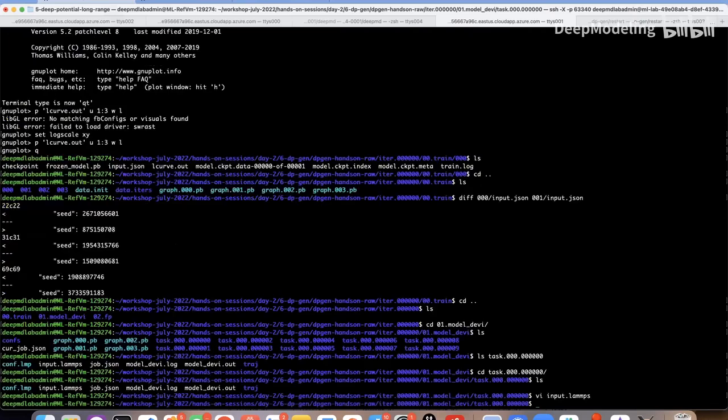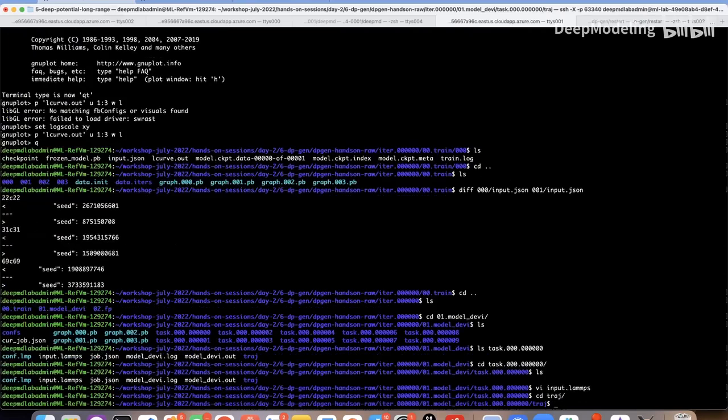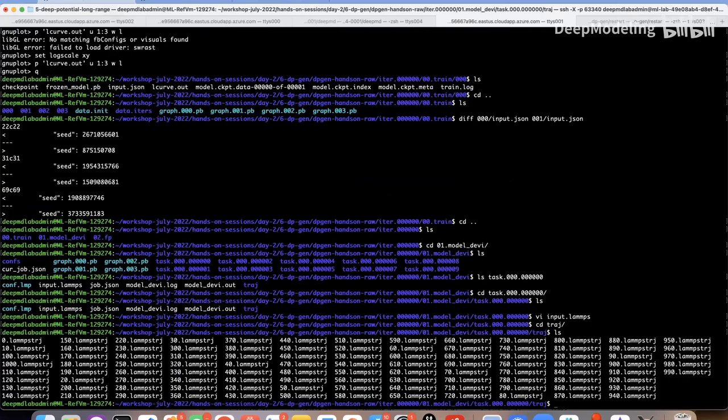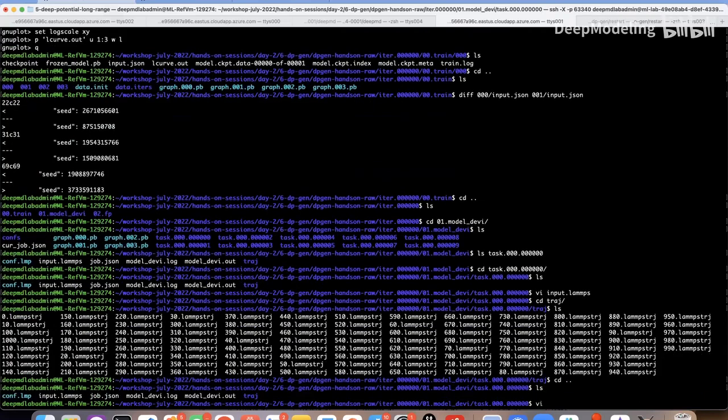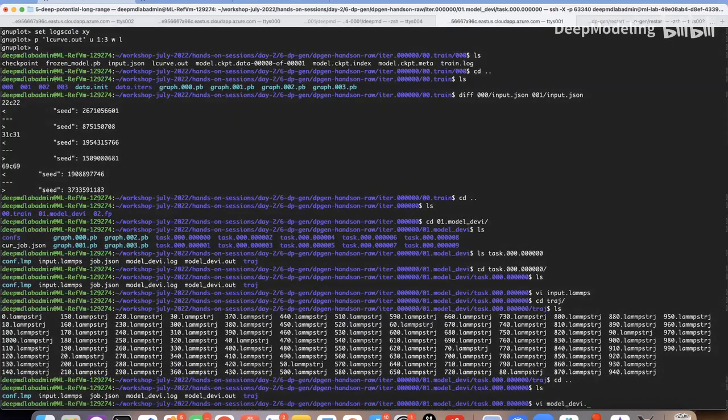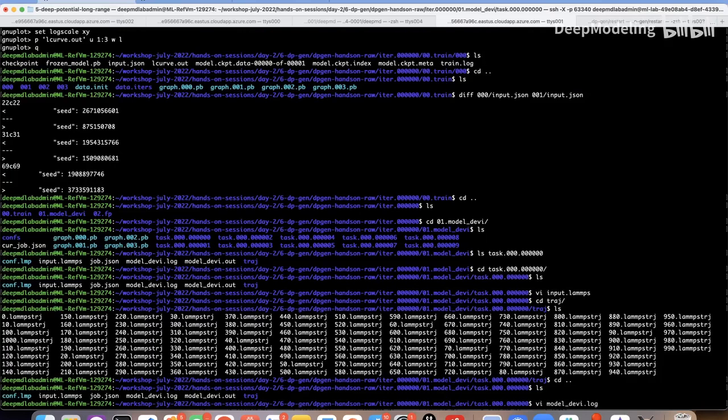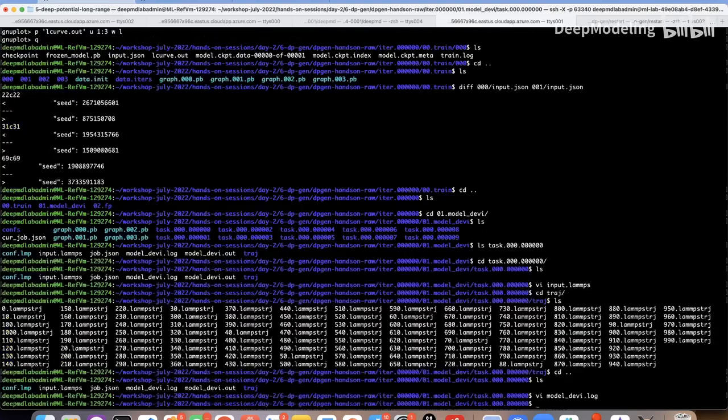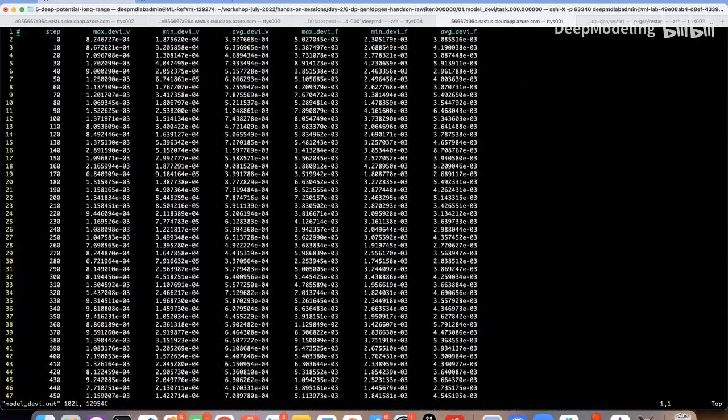And after the configuration is generated, several configurations will be written out, and then the 4 models are used to predict the energy and forces of those configurations, so that the model deviations are written here.